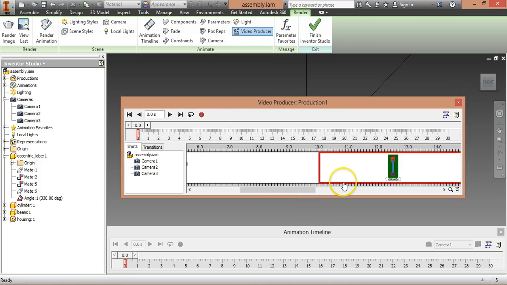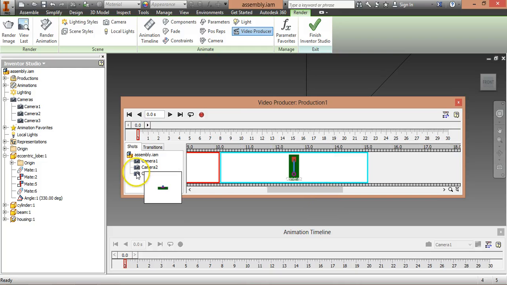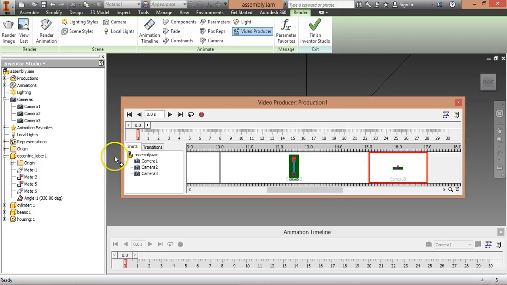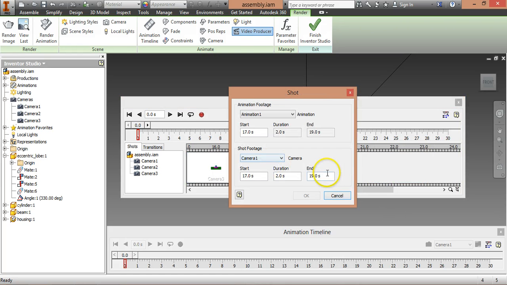So it goes from 10 to 15. And then camera 3, 2 seconds is fine for camera 3, and then we'll put camera 1 back in here for the remainder of the time. We'll say this ends at 30.